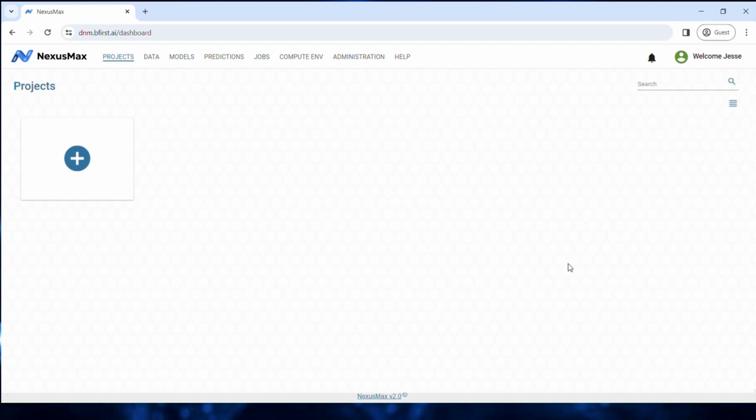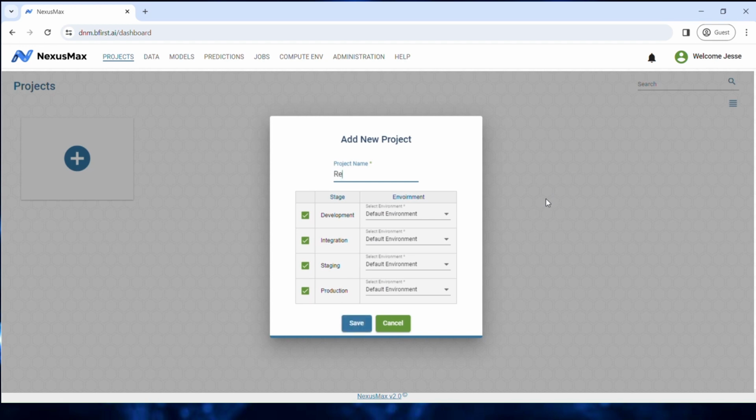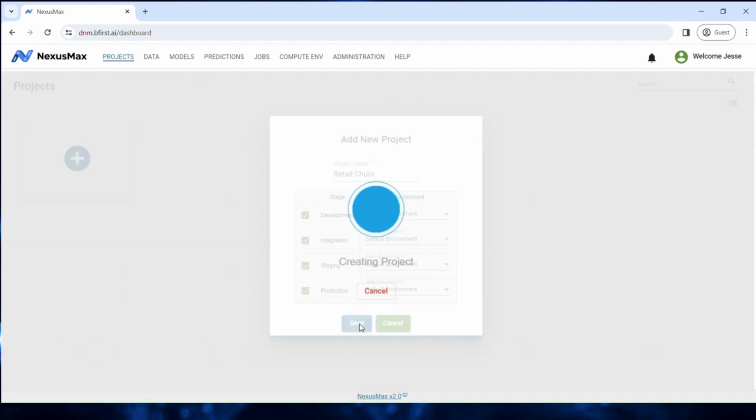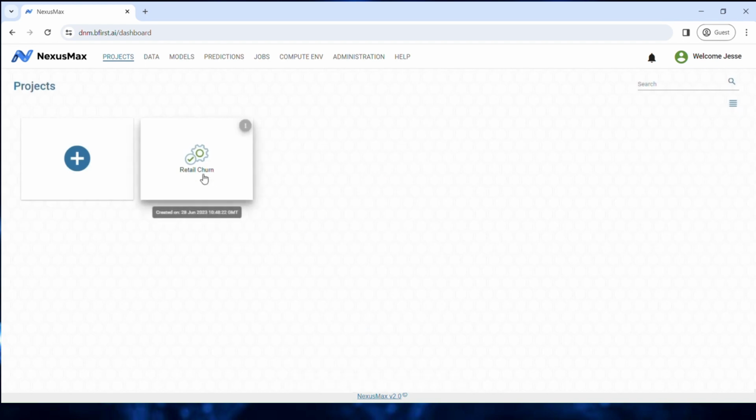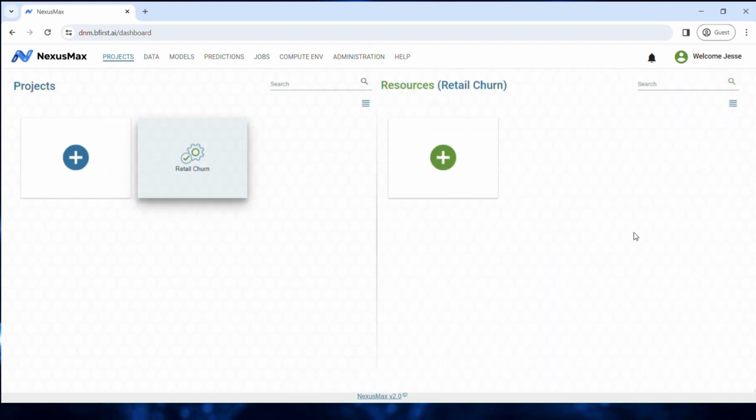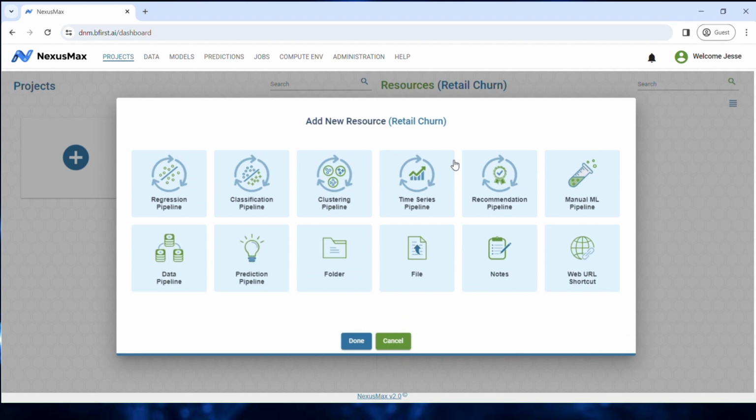To begin with, the way to train a model with historical information is by creating a training pipeline. For this, I will click on Add a new project and give a desired project name. Now I will open the project. Then select one of the models for training. Since my target is to predict a customer is churning or not, I will select a classification model and name the pipeline as Customer Churn.